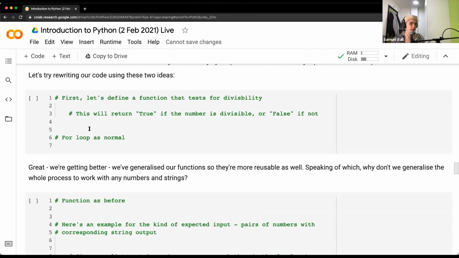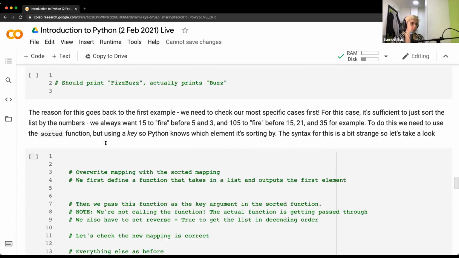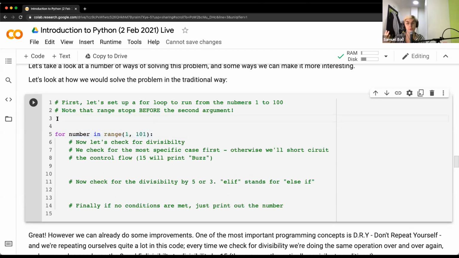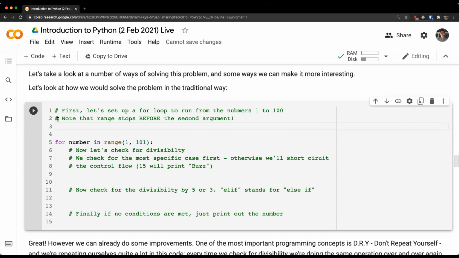So in the notebook, I've got loads of comments for what we're going to be doing. No matter how far we get, you should be able to do a little bit of work just from the comments. But really here, Google's your best friend, and you're going to want to bang your head against the proverbial code brick wall to learn how to do this stuff. So the first thing we're going to want to do is loop through our numbers from 1 to 100, and probably the easiest way of doing this is by using a for loop.